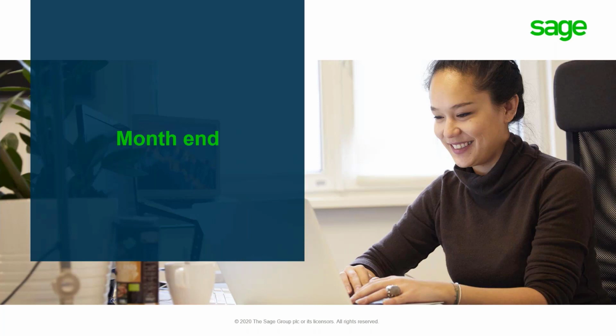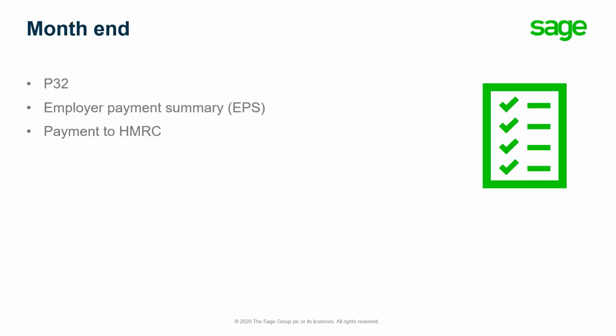But if you have a weekly, fortnightly, or 4-weekly payroll, it is important that you complete all pay dates within the tax month before you go through this month end process. So 3 tasks essentially involved. There's the P32 report, which will give you a breakdown of your liabilities, and it will tell you how much you need to pay to HMRC. There's an EPS submission, which is only required in specific circumstances. And then you need to make your payment to HMRC by the 22nd of the following month if you pay electronically, or the 19th of the month if you pay by post.